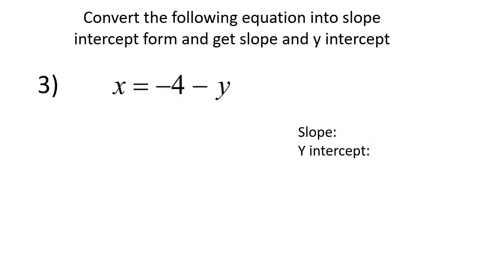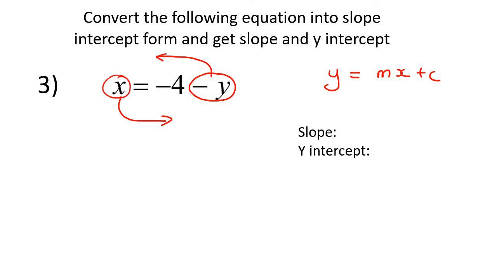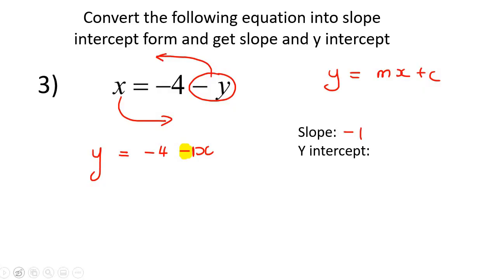Here's our last example. You need to get the equation with the y completely by itself. This y here is negative, so I'm going to take it to the left so it can become positive, and I'm going to bring this x over to the right. On the left-hand side you end up with a positive y, and on the right-hand side you end up with a negative x because it was positive but when it goes over to the other side it becomes negative. Now we have y by itself. The slope is the number in front of the x — you can think of it as minus 1. So the slope is minus 1, and the y-intercept is negative 4. That's it for this lesson on how to convert an equation into slope-intercept form.